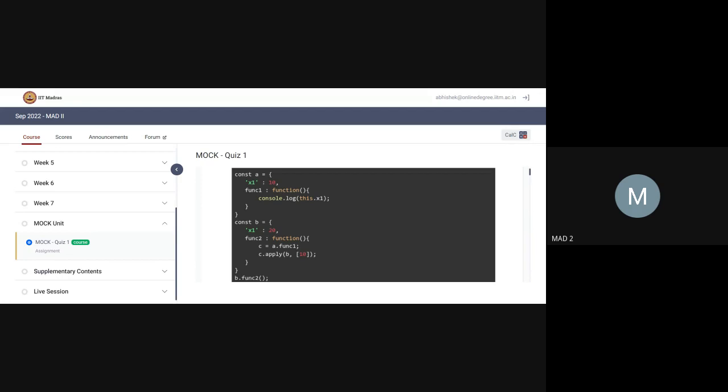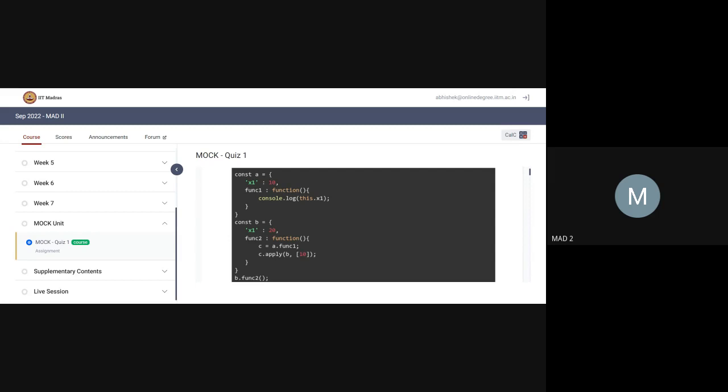Similarly, object B also has a property named x1 like A has, and it has been initialized with the number value 20. The const A object had a property named func1, but the const B object has a property named func2.